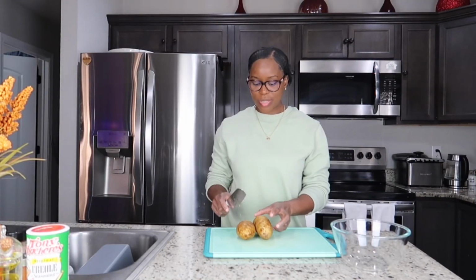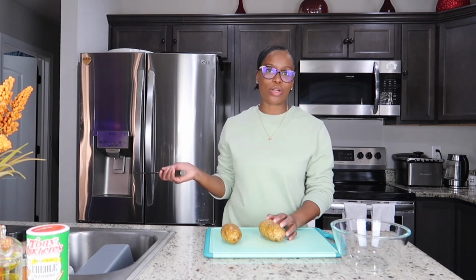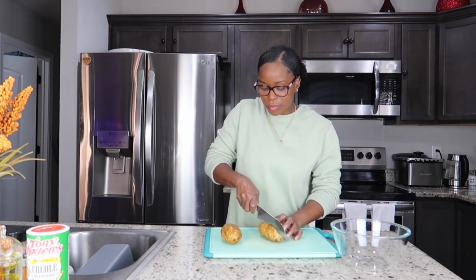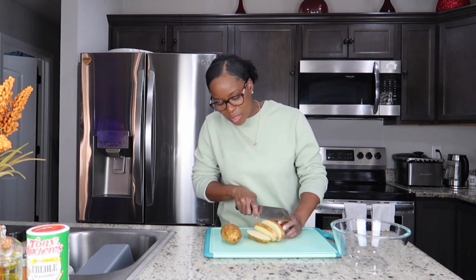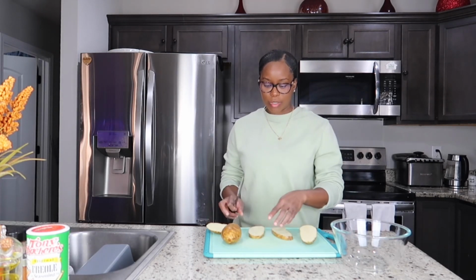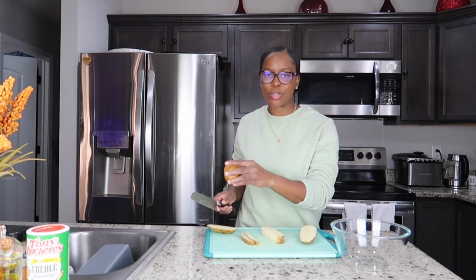Now to start with our potatoes, I'm going to make some potato wedges, and I'm also going to do it in the air fryer. You can do them in the oven as well. So now I'm going to go ahead and slice them up about 2 inches thick, and then I'm going to stack them and slice them vertically about 1.5 inches, and I'm just measuring by eyeballing them. You want to have them at the same size because that way they can cook at the same pace.